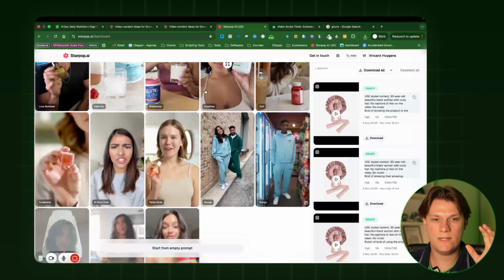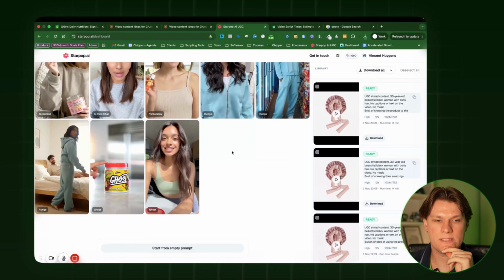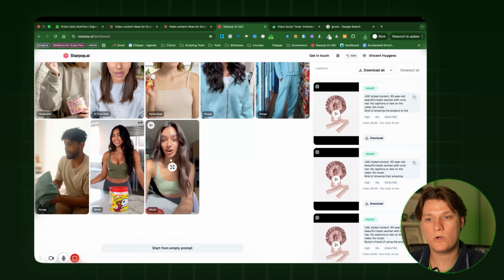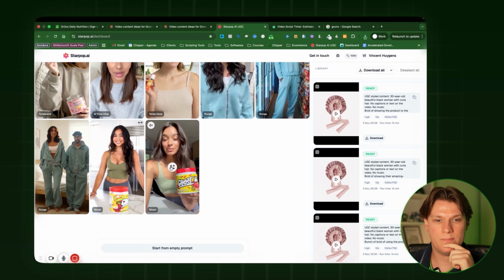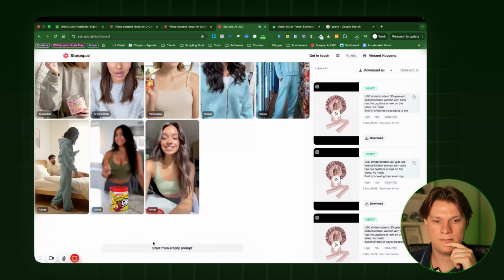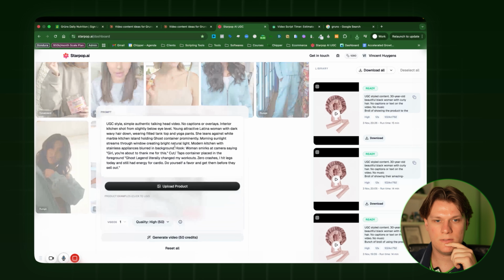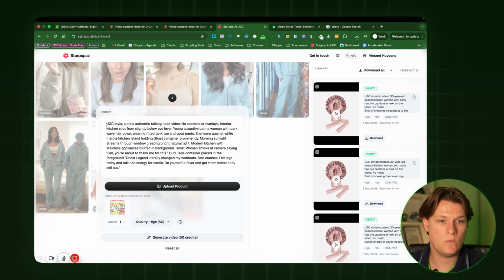But so here they have a lot of templates. They're working on extra templates. But so what we're gonna do is basically, you can use a template or you can use just a prompt yourself, right? But so for example, with this template, I'm just gonna select this one. Voila, as you can see, it already has a template, so a prompt.